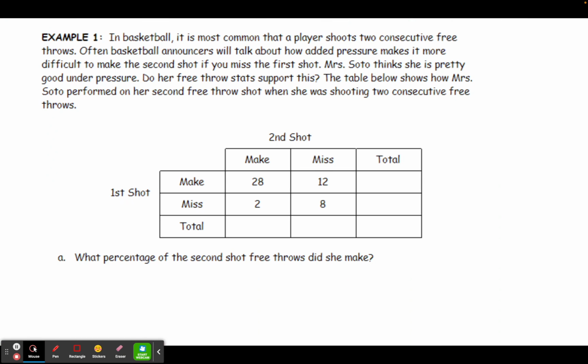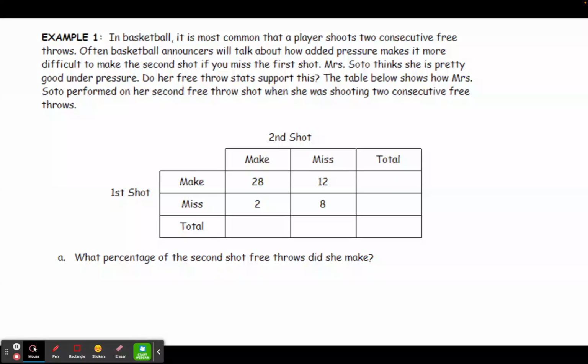And the example that we're going to look at today involves shooting free throws. We know that in basketball, it's pretty common that a player has to shoot 2 free throws in a row. And up until now, we sort of assumed that each free throw shot was independent, which means the chance of making it is the same on every shot. And at the end of chapter 14, we looked at a case with an NCAA Final Four game where the player had to shoot 3 free throws in a row. And we assumed that his probability of making it was 82% on every shot.